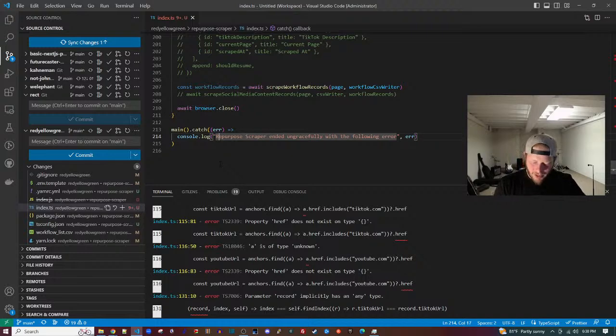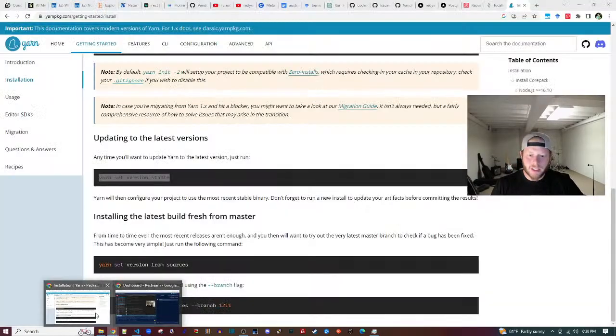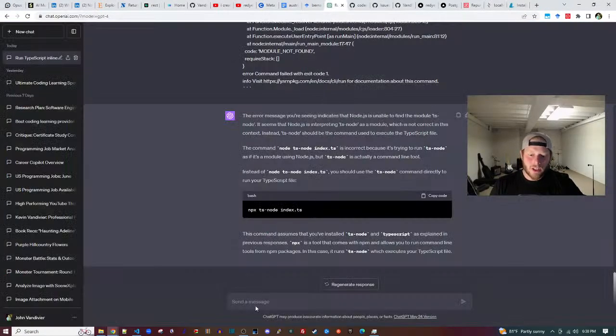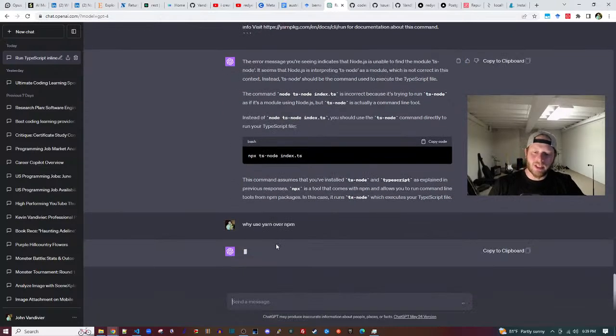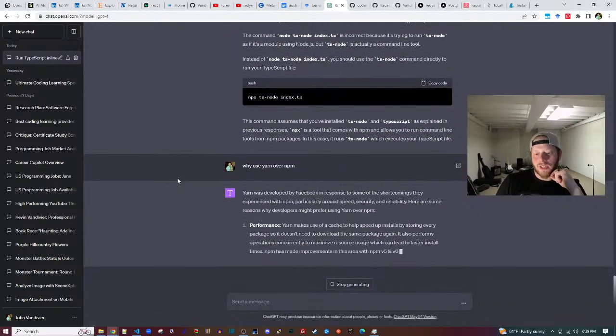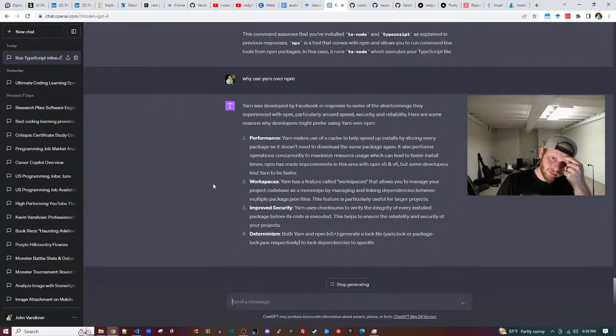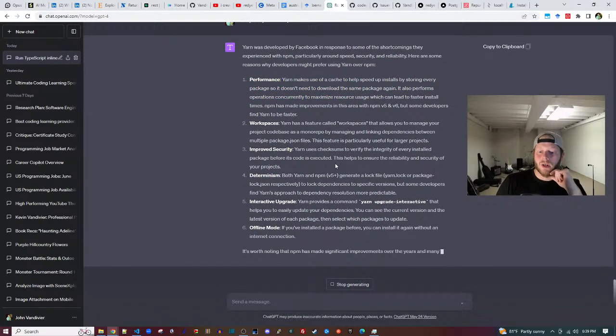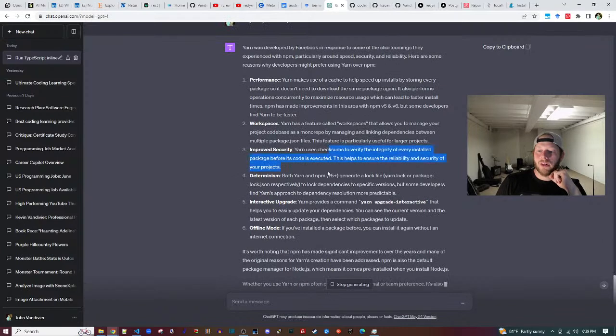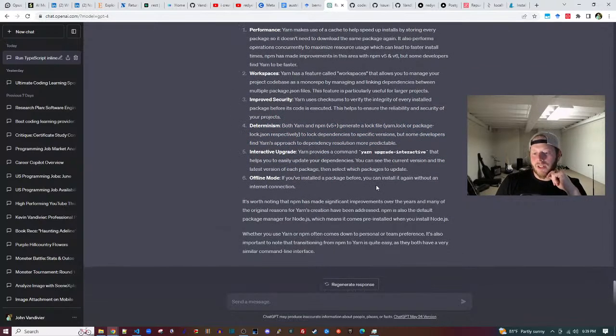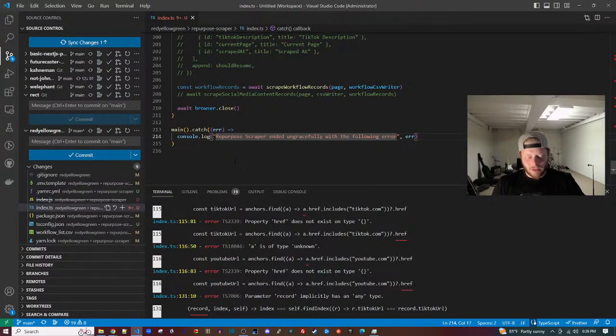Never used Yarn. Why use it over npm? I don't know. Ask ChatGPT. My take is once you start with one, you need to be consistent. But also I like lock files. Why use Yarn over npm? And I think the syntax is a little bit simpler sometimes. Like I can just say yarn start or yarn foo to run my script. Okay, fine. They're talking about performance, whatever. Improved security, they say, okay. Determinism. This is the big one for me, basically, the lock file. I really don't think it's a big deal whether you use yarn or npm, but I do not like to mix and match them.